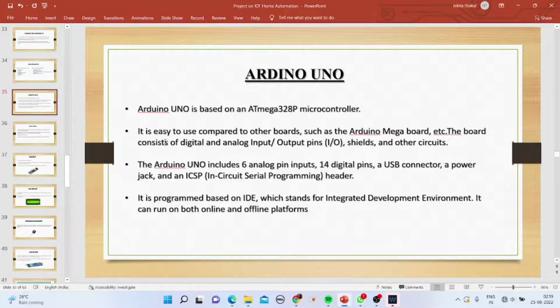The Arduino Uno includes 6 analog input pins, 14 digital pins, a USB connector, a power jack and an ICSP, in-circuit serial programming header. It is programmed based on the IDE, which stands for Integrated Development Environment. It can run on both online and offline platforms.